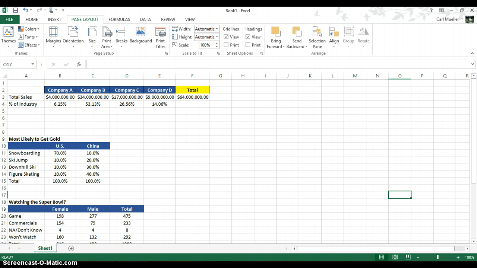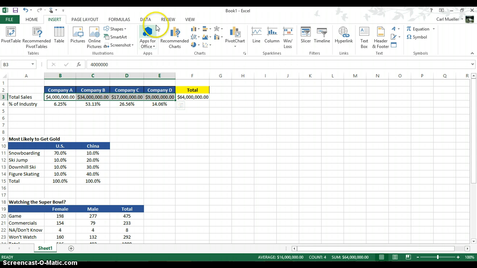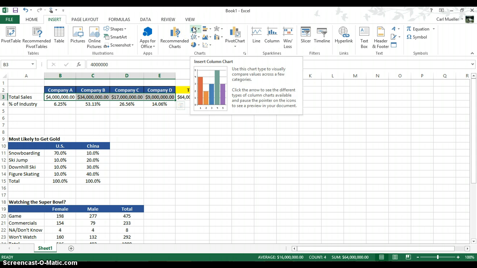And so I just wanted to give you a brief overview of how it can work in Excel, and give you a good sense, very briefly in this segment, of which presentations are preferred given what data you have. Like in the first table I've created, you'll notice that there are companies A through D, total sales in dollars, and total sales as a percent of industry. So we'll create a bar chart with this first one because I think that is the best presentation for this. We'll go to Insert, and there's our chart right here.